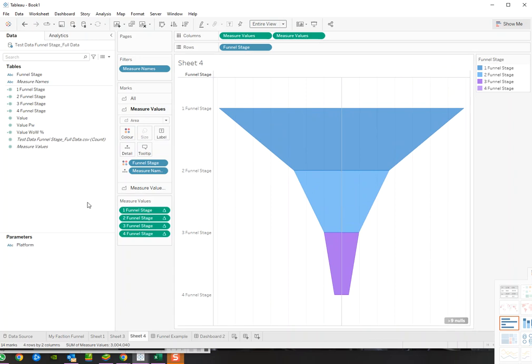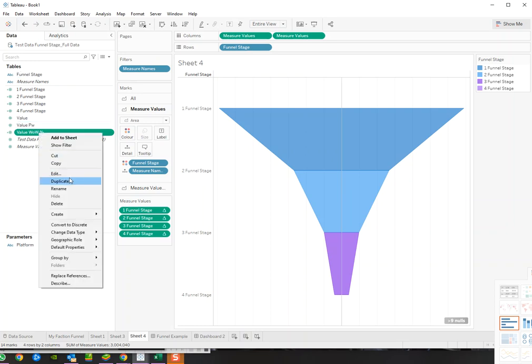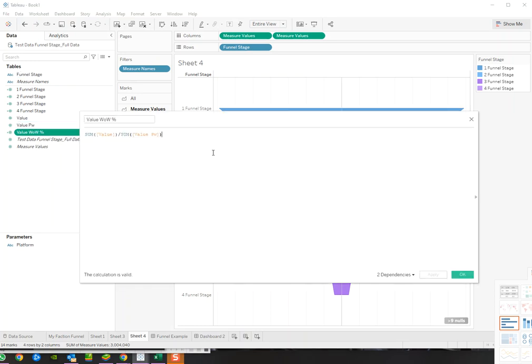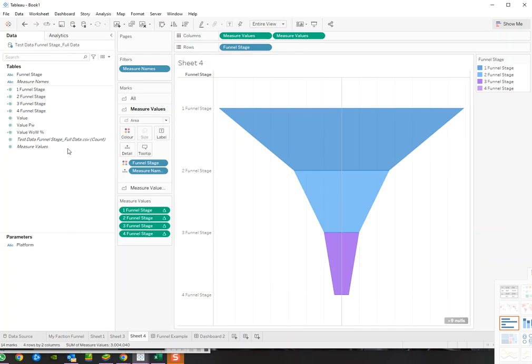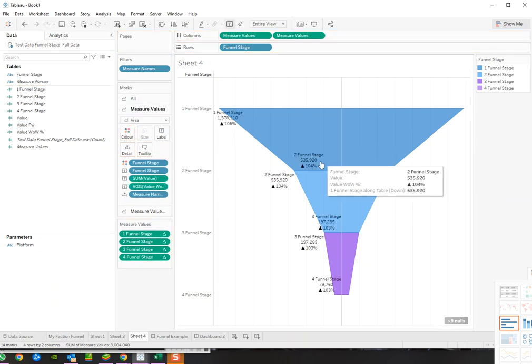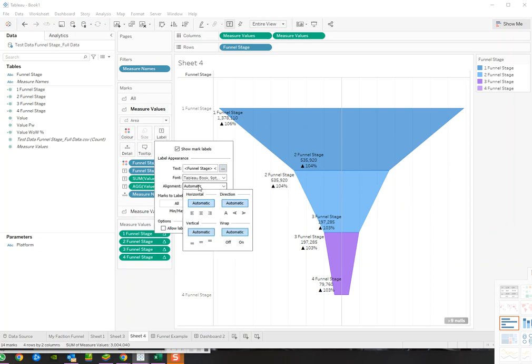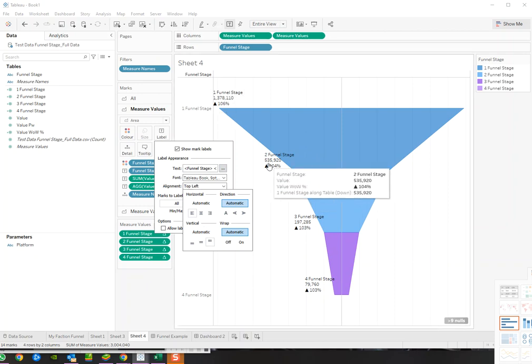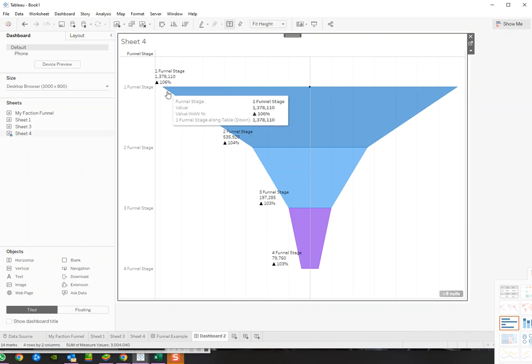You can do this here. So then what you can do is shift click your values. In this case, all I did was value divided by the other value. And we can drag this straight into label. You will see a double label. So the only real trick I found is to put it on the left and the top, so it doesn't look like it's two values, and that looks then fine on the funnel.